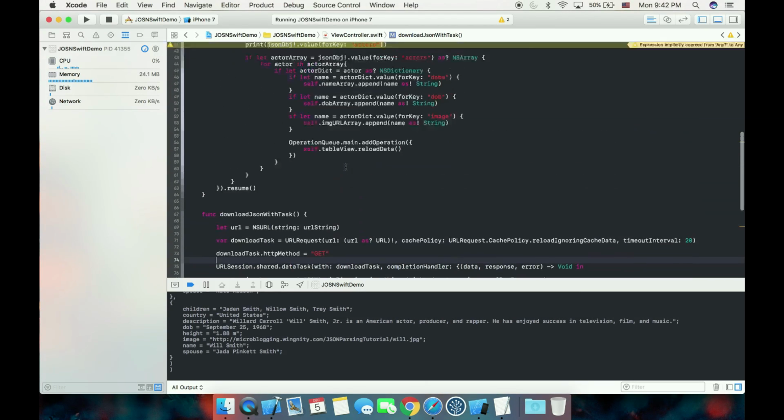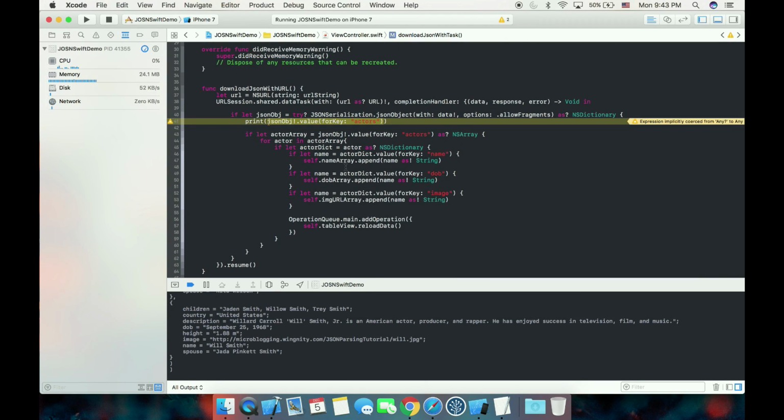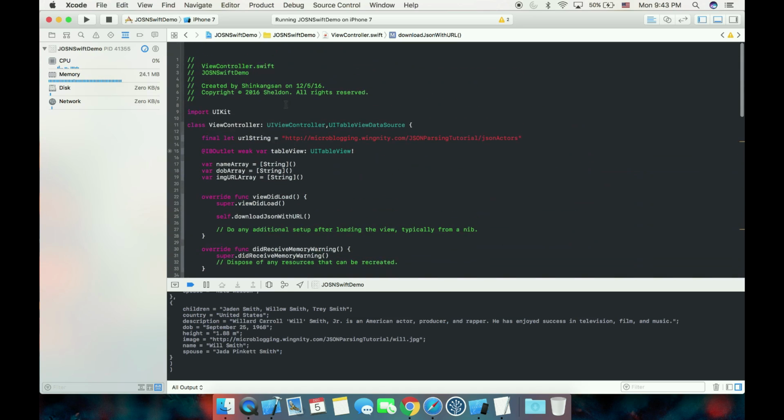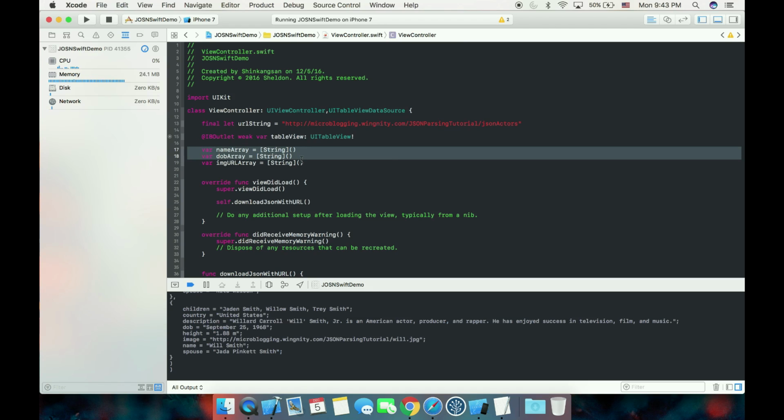But as I said, this is not a good practice for loading JSON and putting it in a table view, and this part is not great at all. We need to find a better way to manage our local arrays, which are also ugly here.